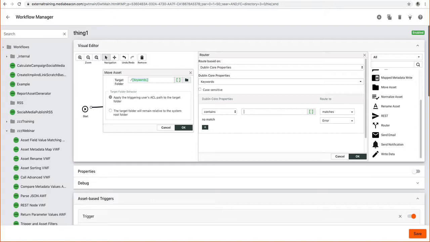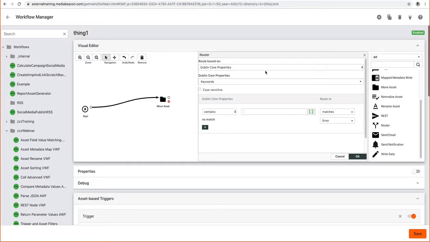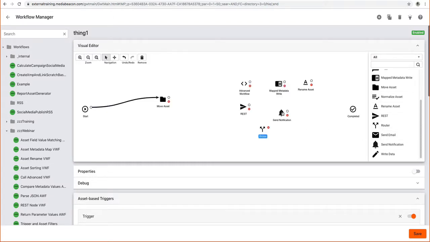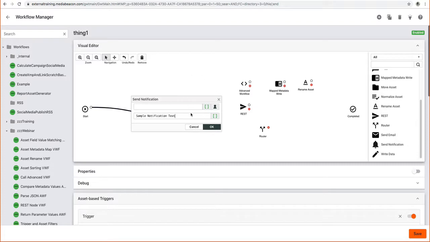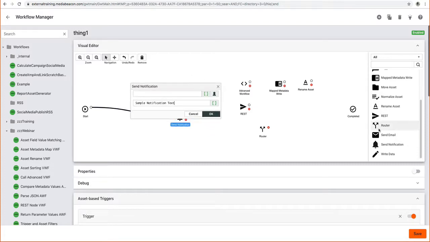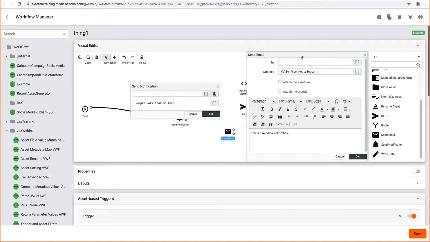One thing that is fairly new to MediaBeacon are a couple of special smart names that I find most useful with things like our send notification node. The send notification node is very much like email. In fact, the old email one used to be called notifications, and this one just sends an email.